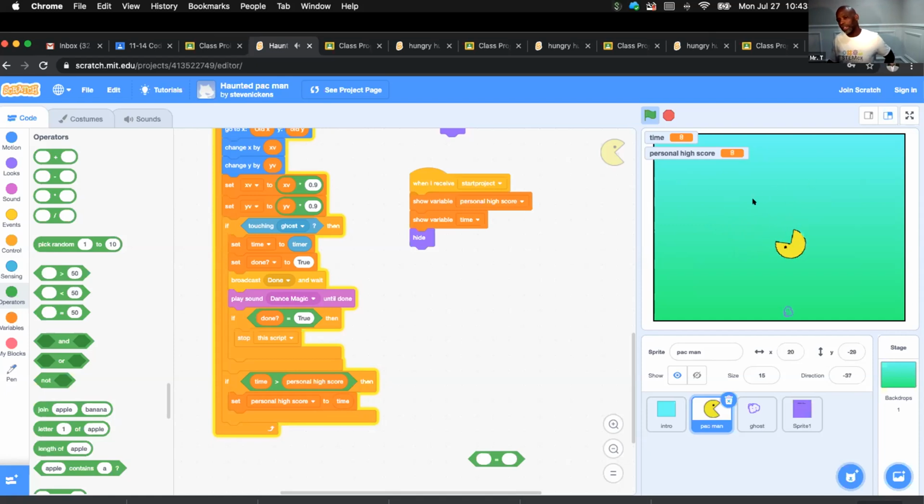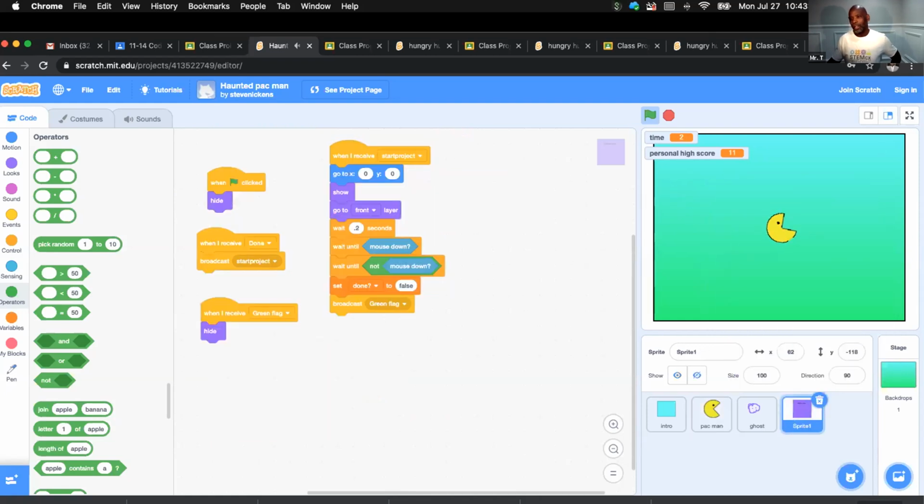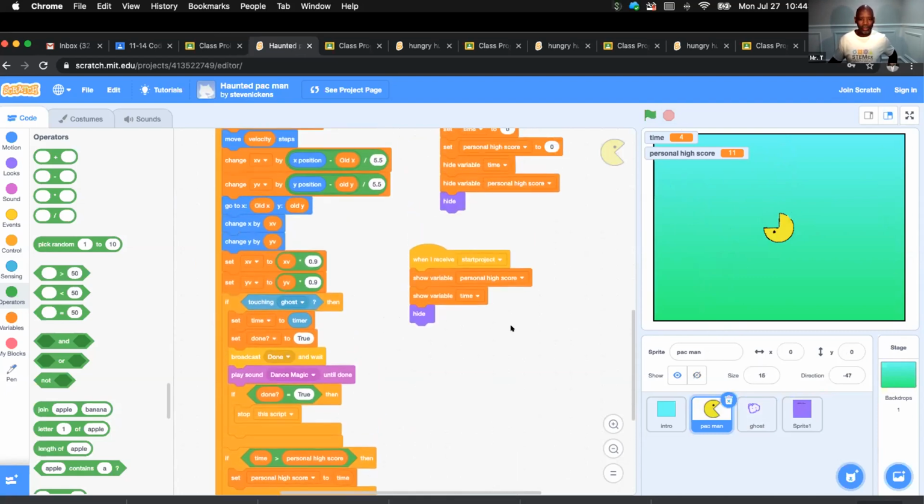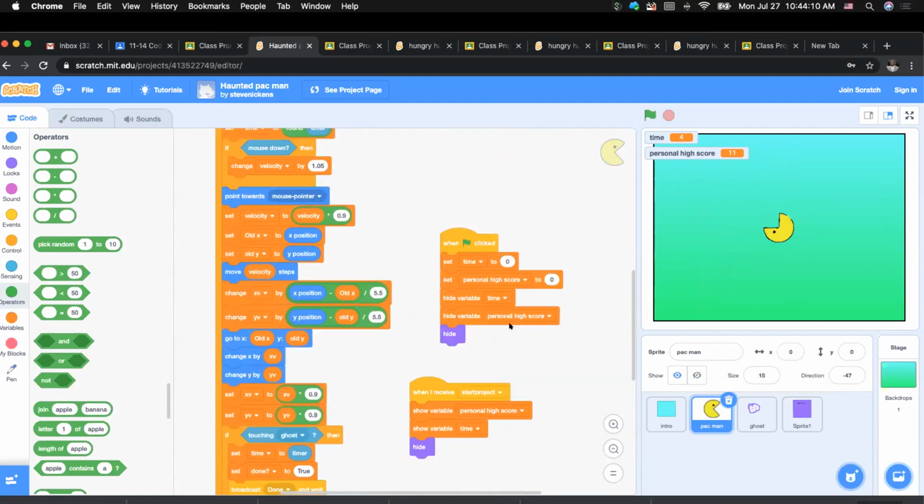And you can also see, you can hear that Stephen has a new sound when the Pac-Man touches a ghost. There's a sound, but it doesn't stop the other music.